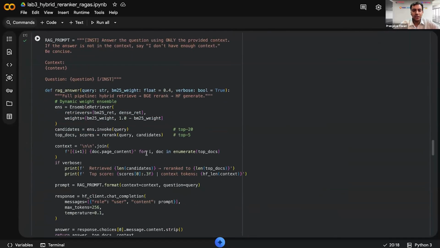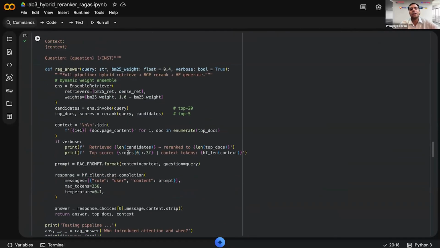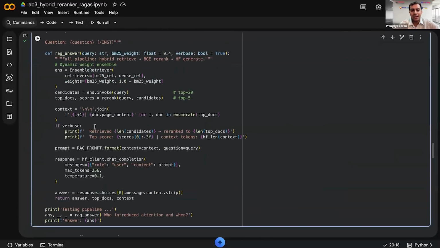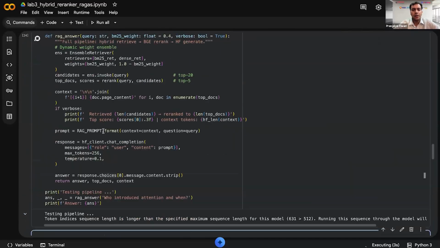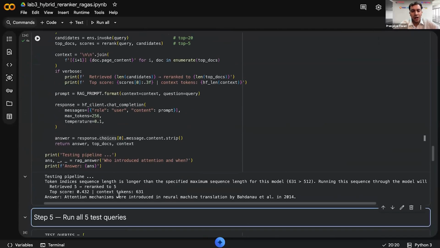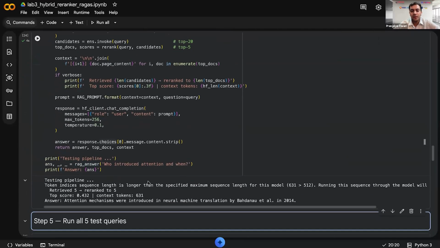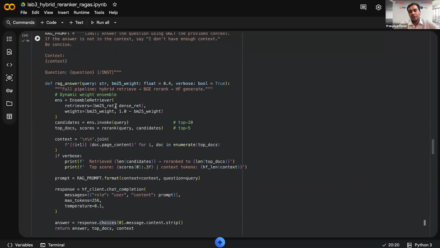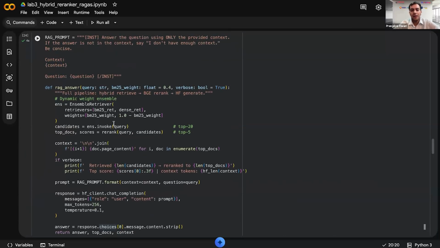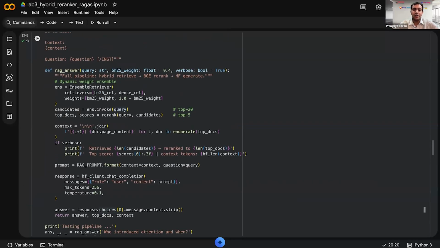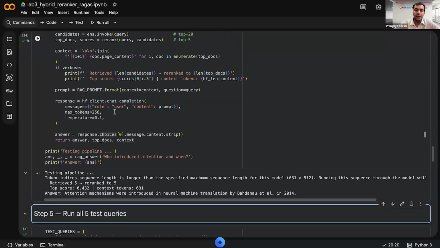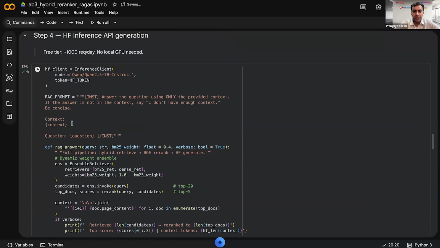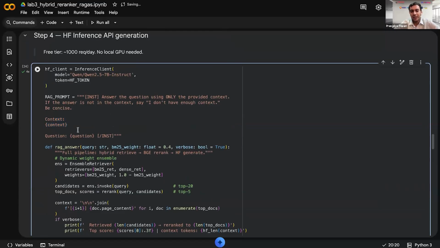And then finally, let us check how our entire BM25 plus dense architecture, and then when we use the BGE re-ranking, how does it work when we are using it in inference? So I asked the question, who introduced attention and when? It was able to find the top most relevant parts based on this ensemble retrieval. Then it re-ranked those particular chunks, and then it finally gave, I entered into my context window in here, as you can see, answered the question based on the context.